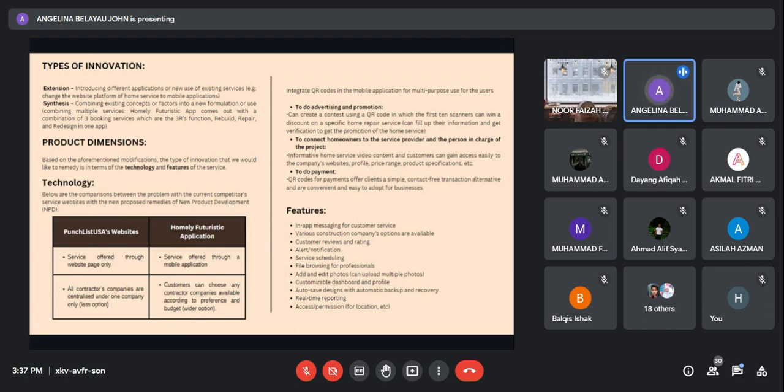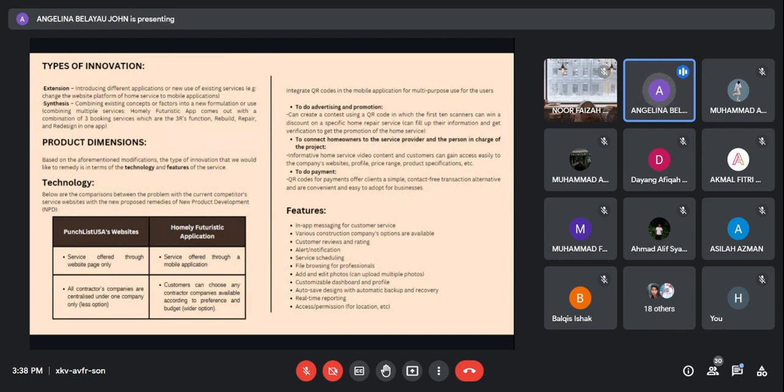With Punchlist USA, the contractor companies are centralized under one company, so the customers are not given the freedom to choose whichever contractor company they would like to hire.